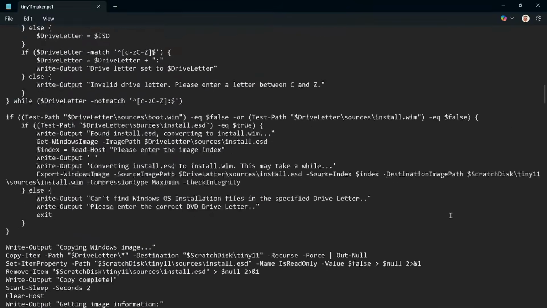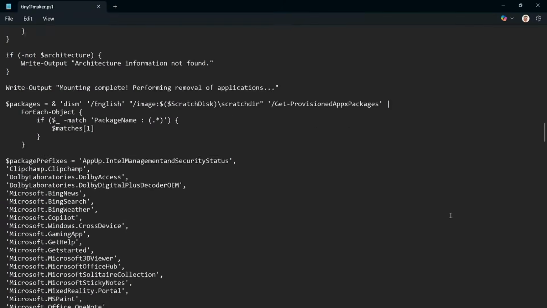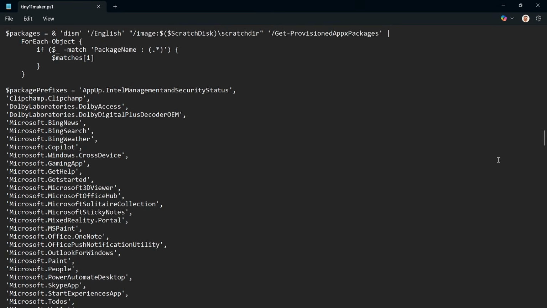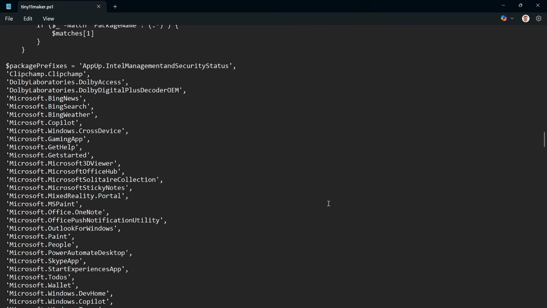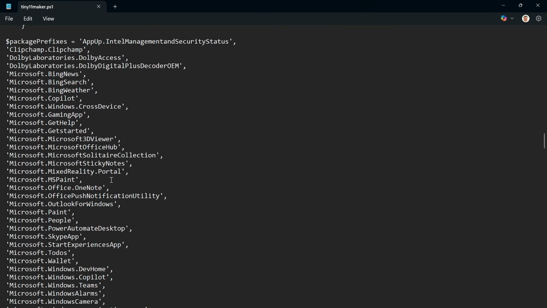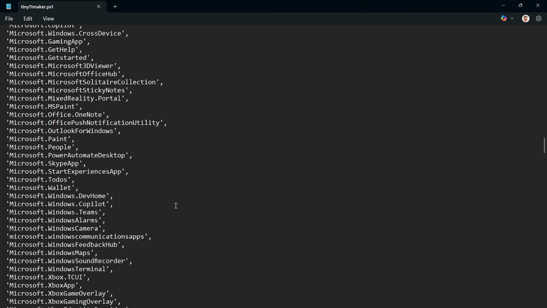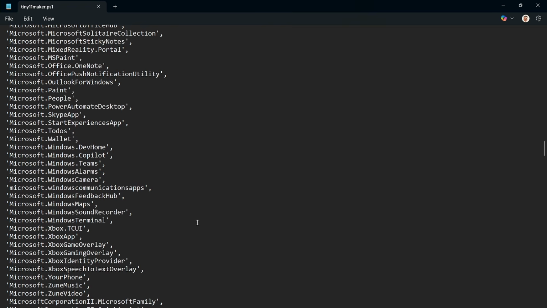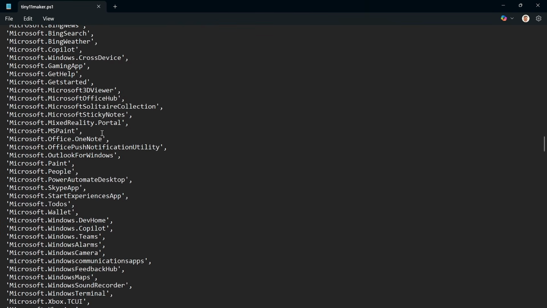It works really well. But the thing that I don't like about it so much is that by default, it's really aggressive about removing all of the inbox apps, the apps that come with Windows 11. And you can see the list here. If you go through this list, you're going to see things in here you probably want, right? So for example, I use Microsoft Paint all the time. I use some of the Clipchamp. I use the Xbox app. I use your phone, right? And so you could, I did not do this for this install that you're looking at here, but you could go in here and just remove those lines of code, and that would prevent it from being not installed.